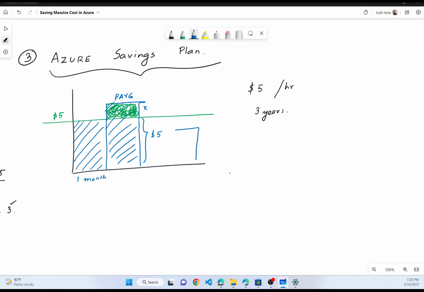You can even have a situation where you might be using lower. Let's say in the month of December, when people are enjoying their holiday period, your business is kind of lean. In that period, you might end up spending $4 cost for your compute. So this gap is still the gap. So you will be paying total 5.